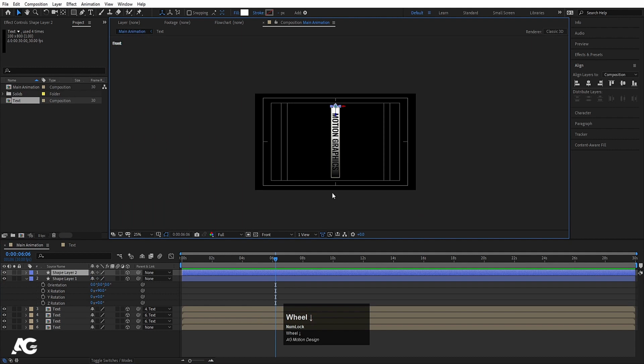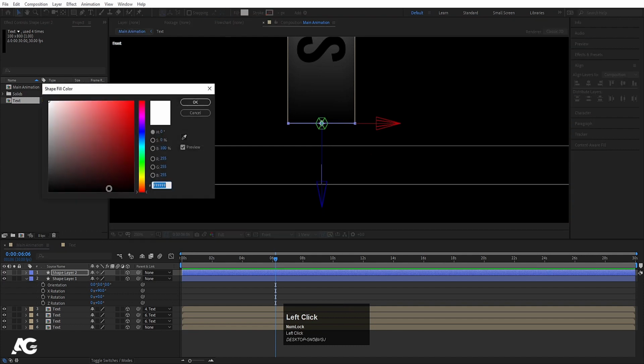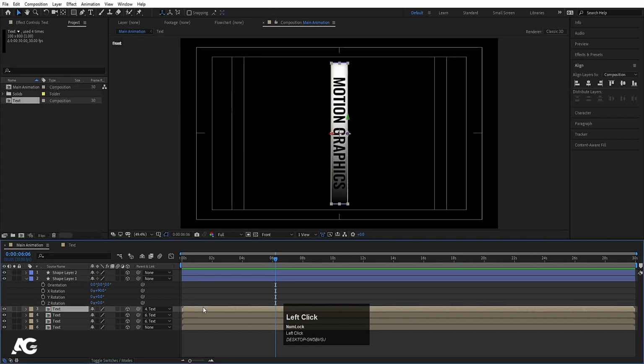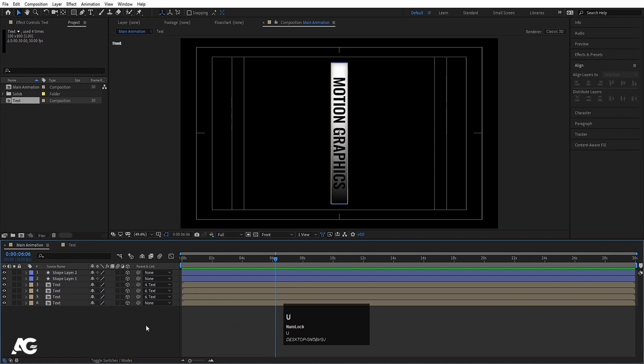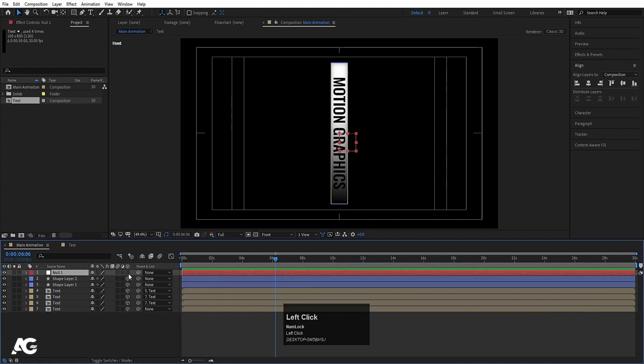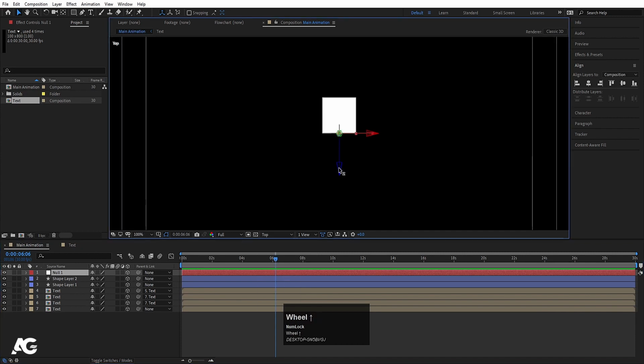Let's go to the front view, and we will bring this downwards like this. Okay, and convert this fill into black color and hit OK like this. Okay, and hit U. Now right click new and create one null object. Select this null object and convert this into 3D. Go to the top view, and we will bring this null object in middle of this one.